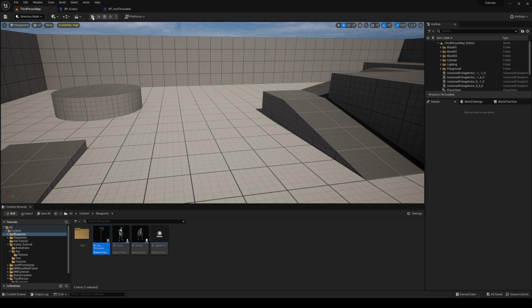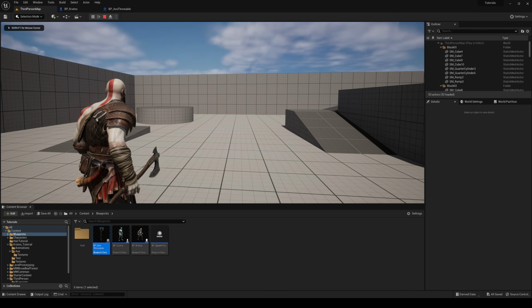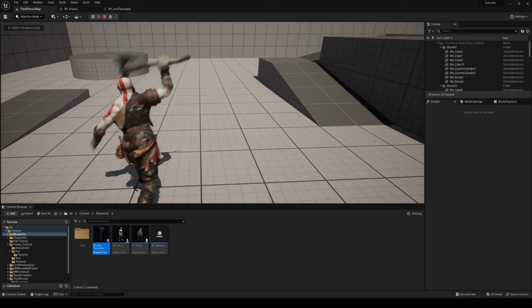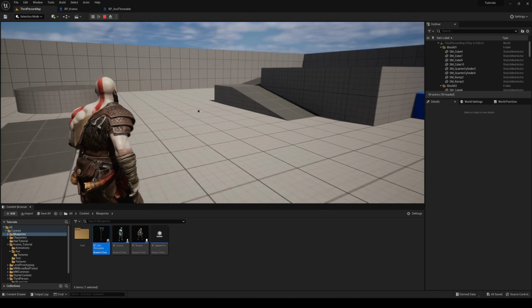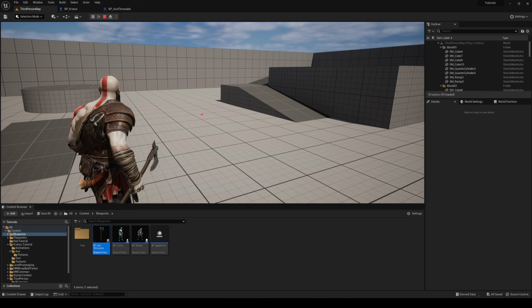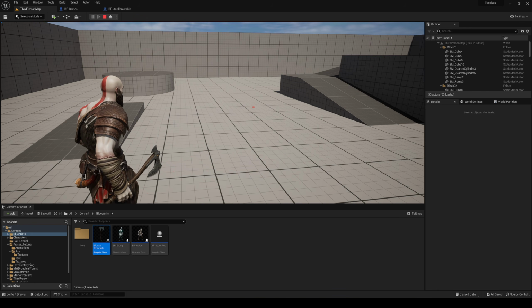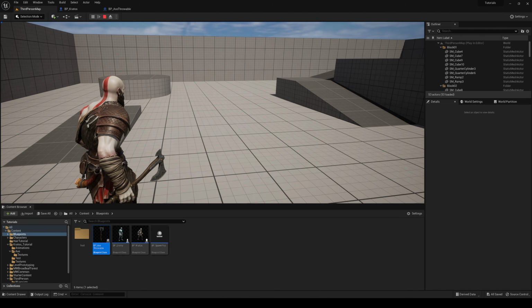So we can now compile, save and go ahead and press play. So right now it's on our hand. We can go ahead and throw it onto the floor. It will snap to the floor and then it's not on our hand. And then if I click again, it'll go back into our Kratos. Now you will see that it was really quick, and maybe we want to add more effects.